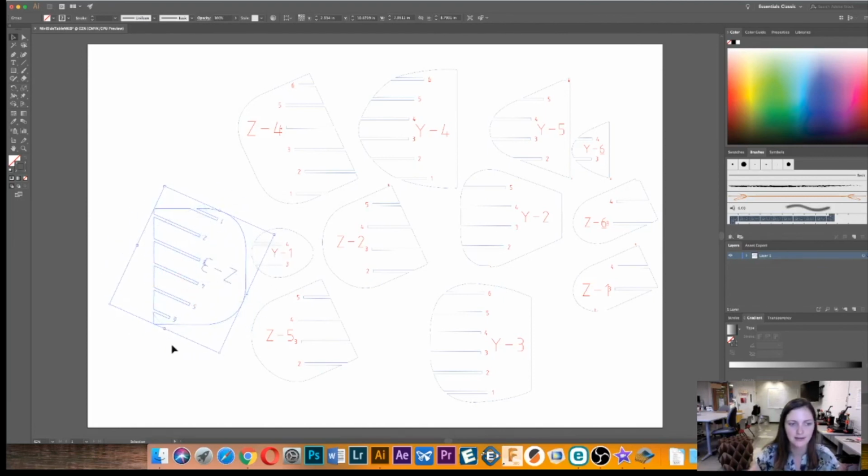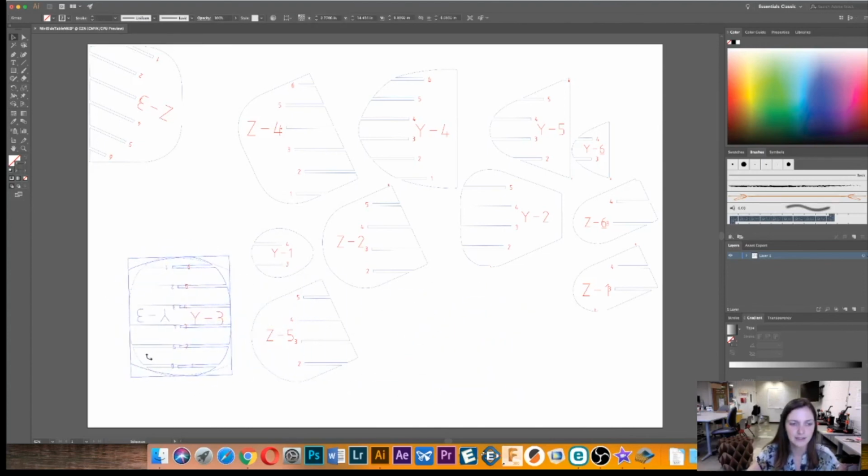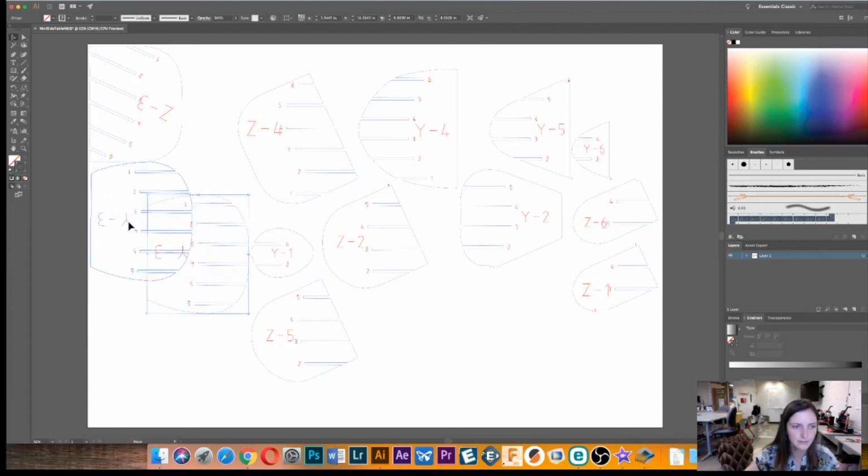So just like in your training, we move everything to the upper left-hand corner. So I'm going to continue going with the bigger ones and putting them really close together. Like you can go really close together. They can touch. That is fine.